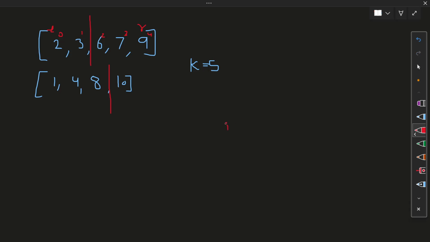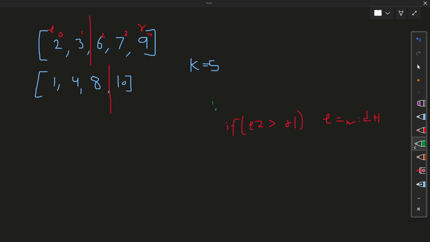How do we check? If our L2 is greater than R1, we will move ahead and update our L to mid plus 1. And what's the correct cut?